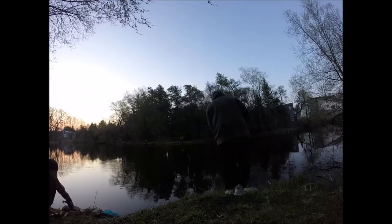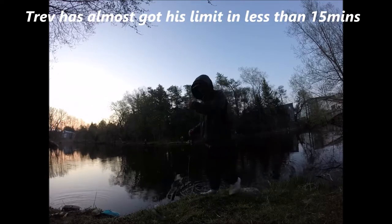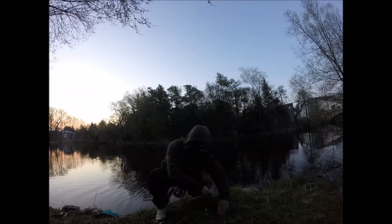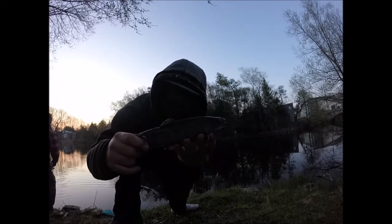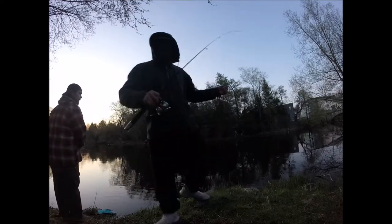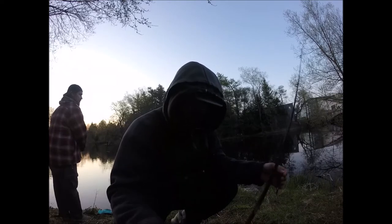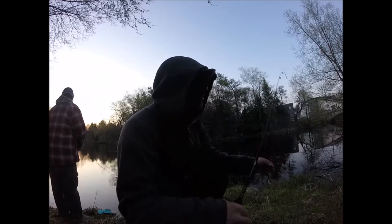We come from Genoa, Brunswick. That's four. I can only keep one more. Cast after cast, baby. Beautiful, beautiful little brook trout here in southern Ontario. Look at the beauty. This is my second one. So up until today, I had only caught two brook trout before. Now I'm at four, thankfully. So I got some beasts. A new personal best. Excited.